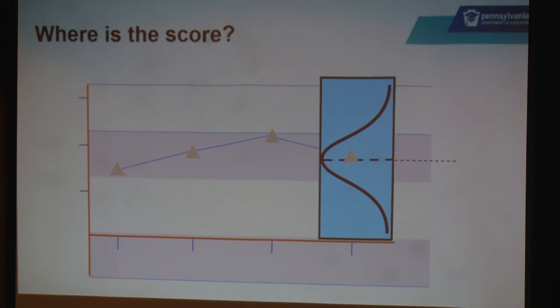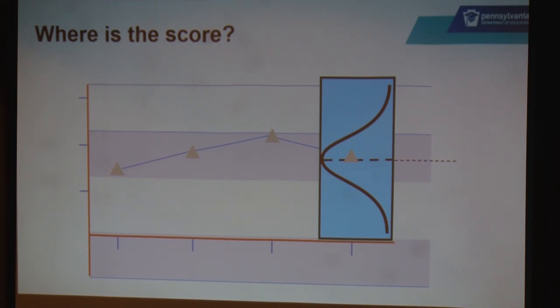That bell curve is saying, for that student and that student's history, those are all the possible predicted scores that students like them tend to score with that history. That dotted line says that's the most likely. Most students score there with that kind of history.